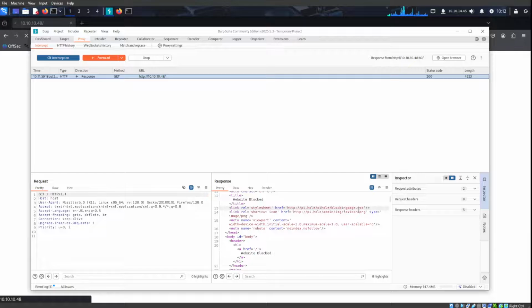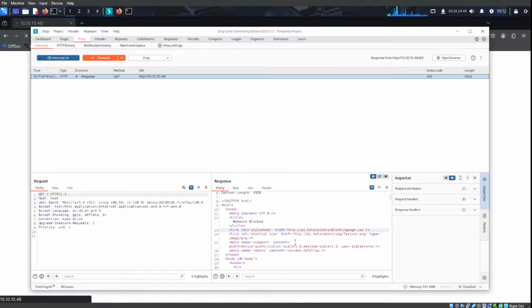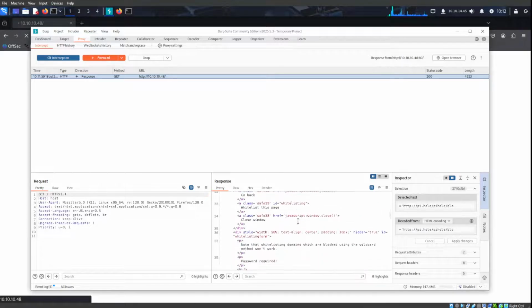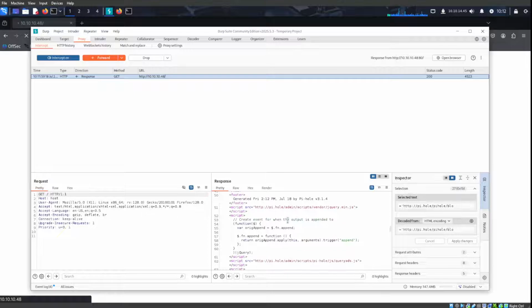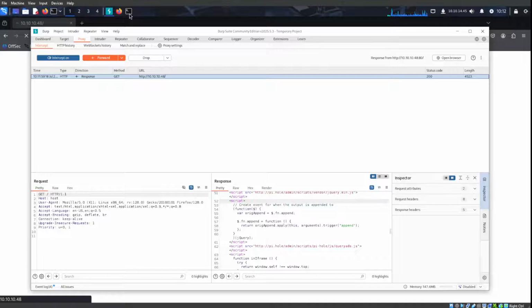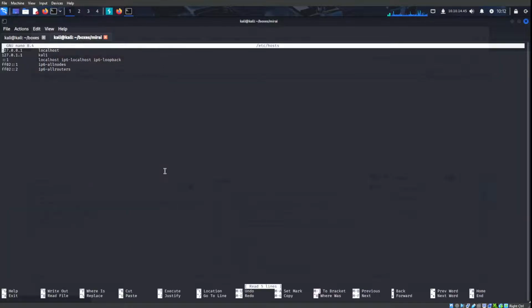Pi.hole blocking page. So it uses the domain name of pi.hole, probably, right? Or it's pointing to it, but it's going to be local. Anyway, it's interesting. And here as well, it says https pi.hole admin scripts. So this is probably going to be running locally. So we can actually try this by adding it to our hosts file. So sudo nano /etc/hosts, and then we can insert our IP address with pi.hole to add the domain.